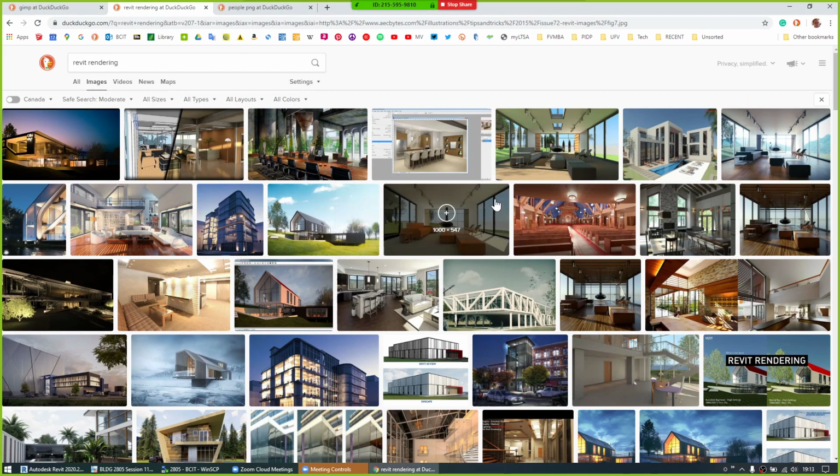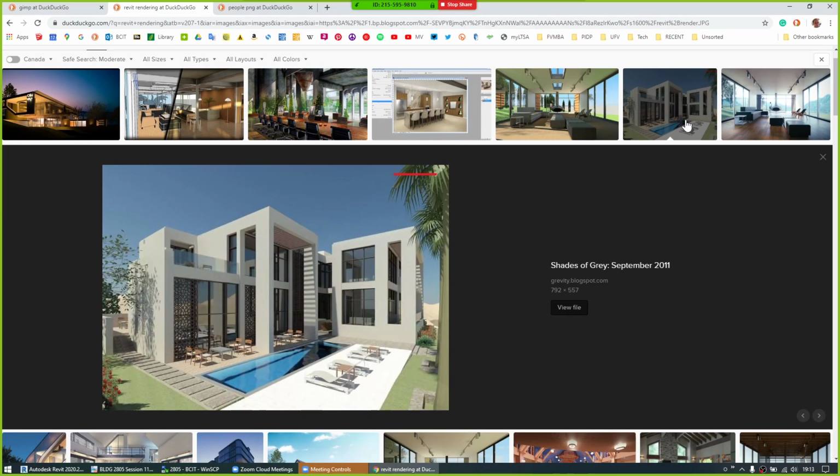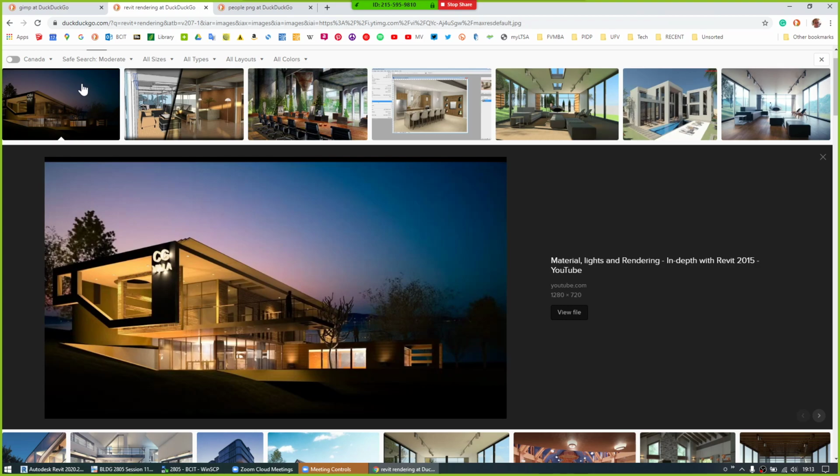If we look at some of these renders here that are kind of boring, this sky background, I can tell you straight away, that is the default Revit rendering background, whereas this Revit rendering, that's someone's own photograph of a sky in the background, and they've put that behind the Revit rendering.